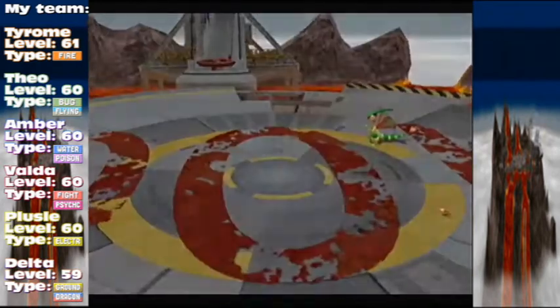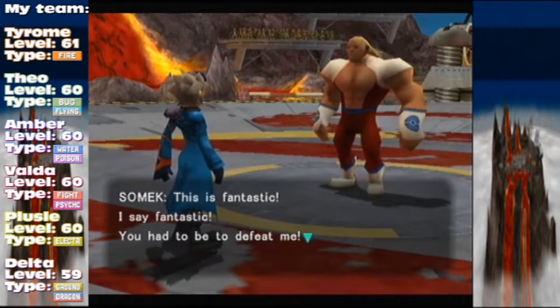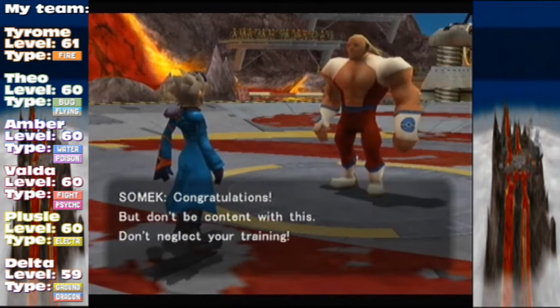If you couldn't tell, this was post-commentary. Yep, it was pretty darn fantastic. So we get 1,200 Poké Coupons, which I spend on a Psychic TM for Valda.